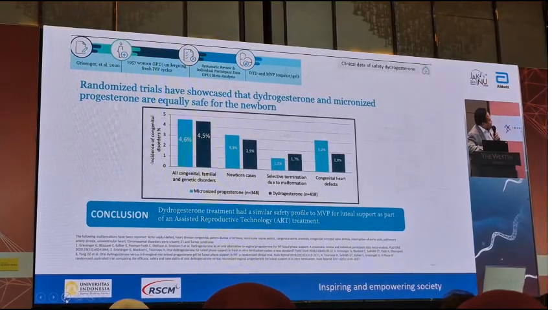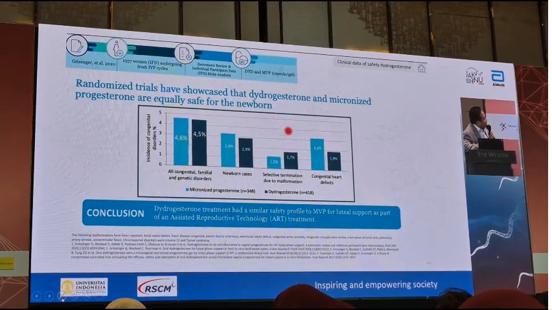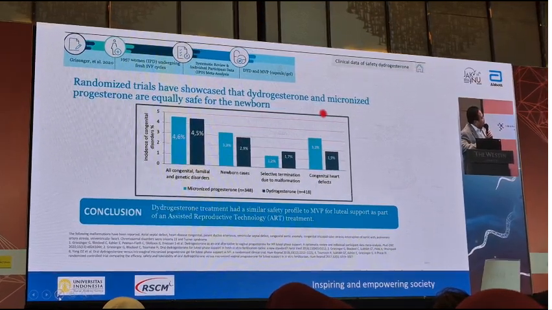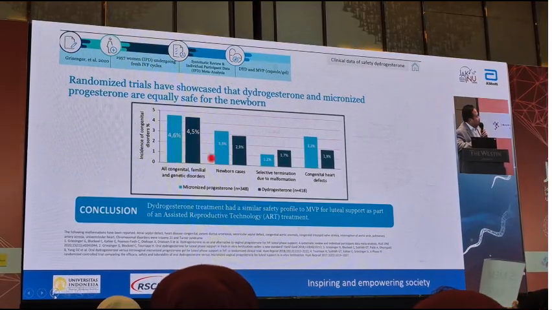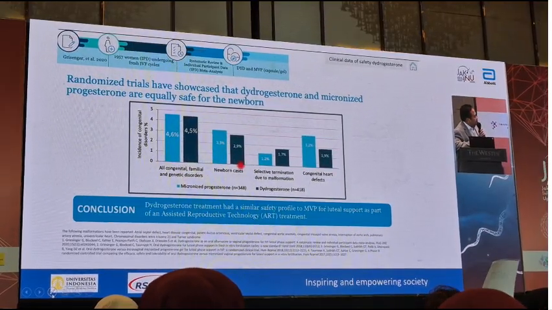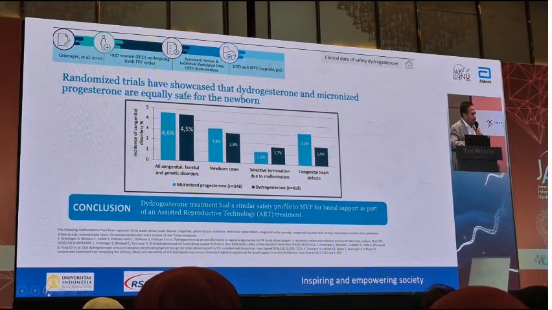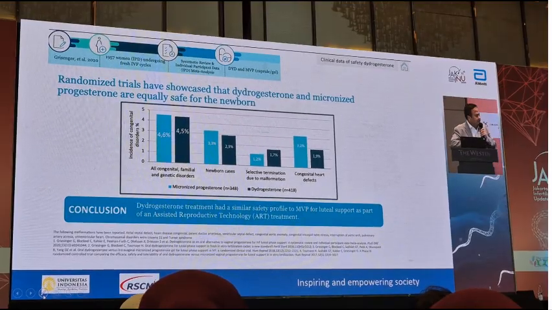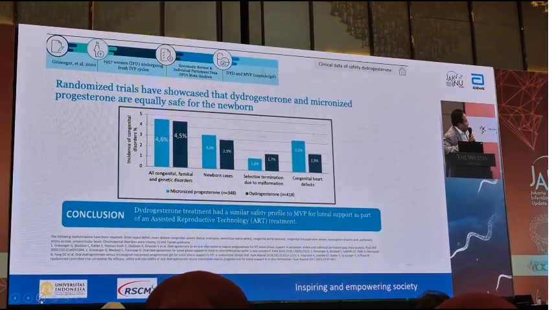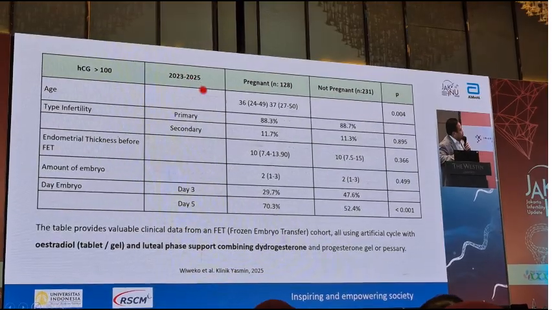And then this is also, again, just to see how safe dydrogesterone is compared to micronized progesterone, equally safe for the newborn, or congenital family genetic disorder, congenital heart disease, newborn cases. I think Mukhri already explained this comprehensively in the previous presentations. The next, this is our data in Yasmin IVF clinics within 1 year.